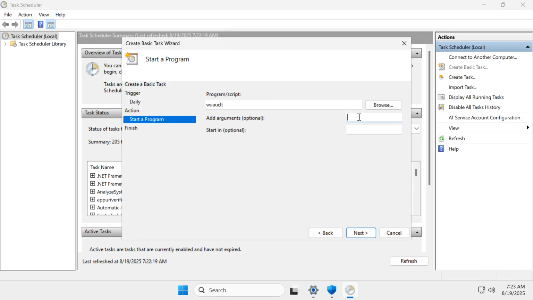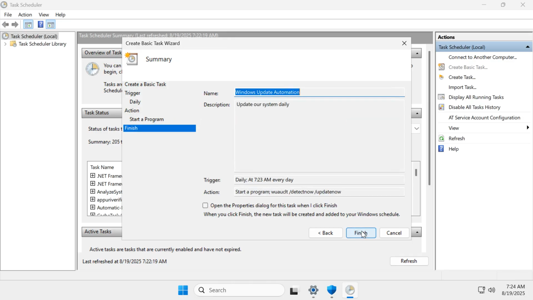The argument should be detectnow and updatenow, and then we are going to next.